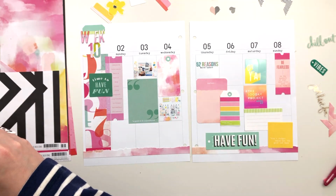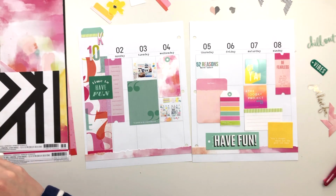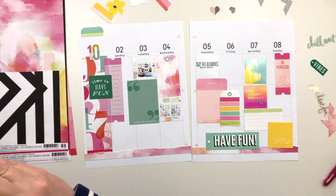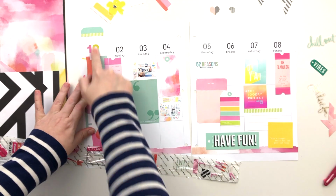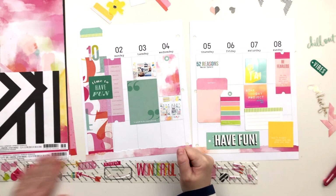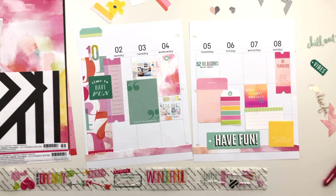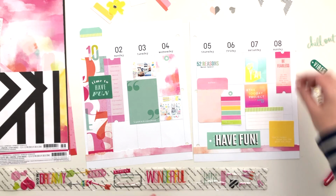But I'm not going to make you watch all of this. I did want to show you, however, that I tried putting through the alphas since I knew I was going to need some additional adhesive. I tried putting them through the Xyron, and it worked pretty well. So there it is. There, it's all done already. I've done enough talking that I've actually finished. So maybe I am going to make you watch it all.